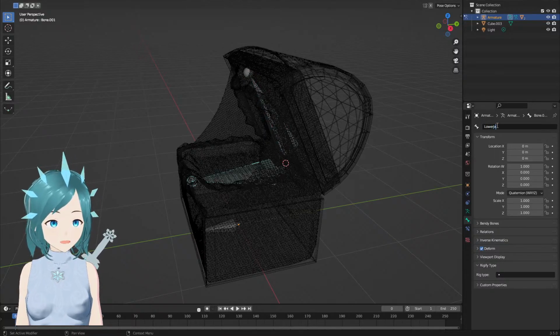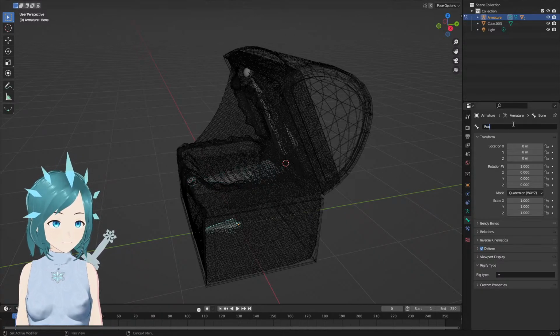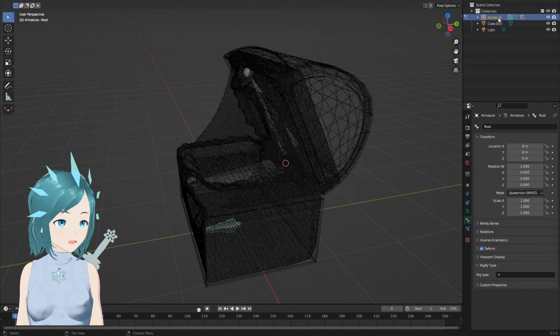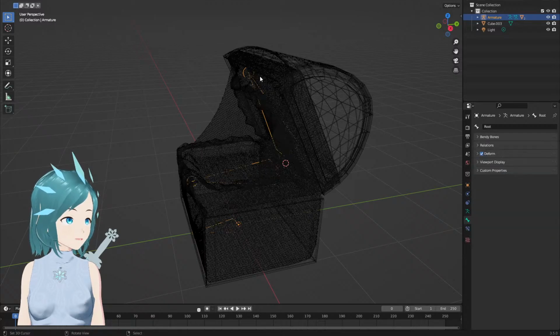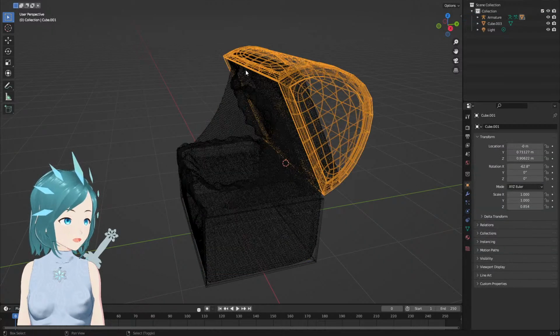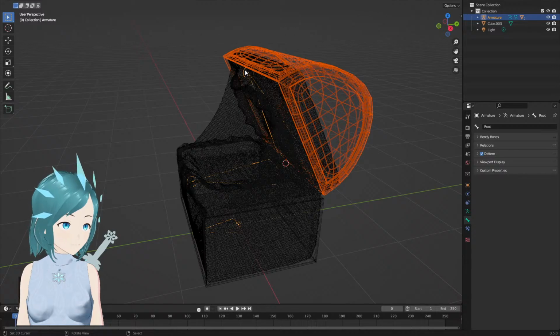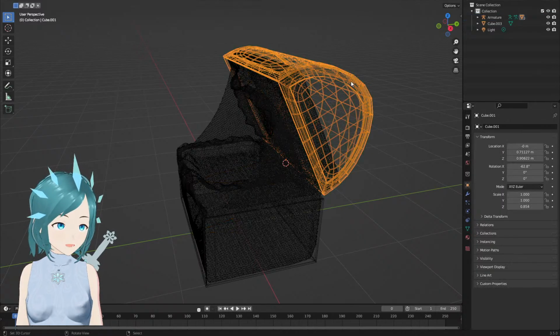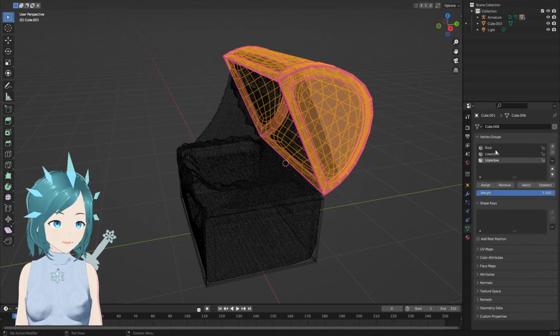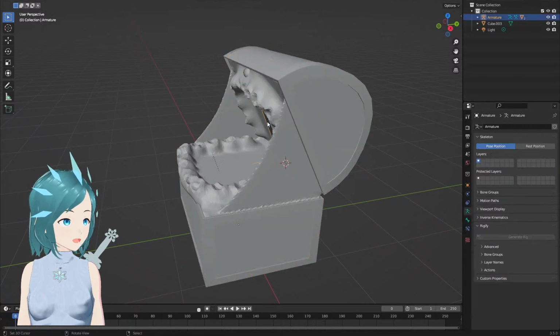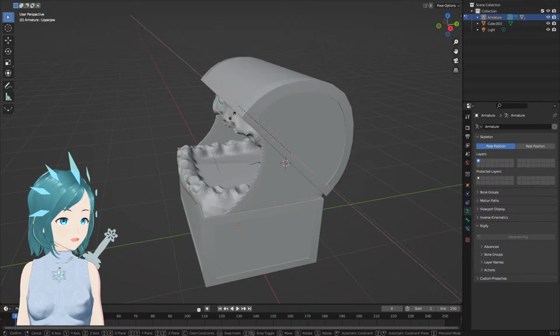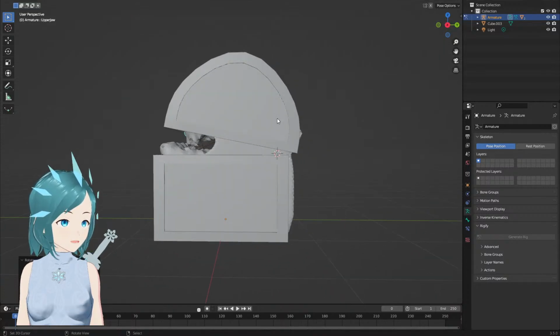Lower jaw. And root. Awesome. Now what I need to do is groups. Everything here is going to be by upper jaw. Now click close.